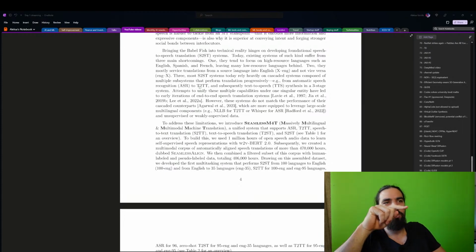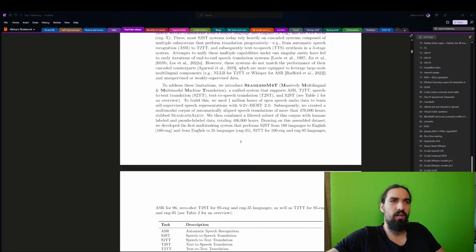Then do T2TT, which is text-to-text translation, so now that you're in the textual domain, translate into your target language, and then do TTS to get the actual synthesis in the target language. And then there were some end-to-end speech systems later, but they don't match the performance of these cascaded systems.